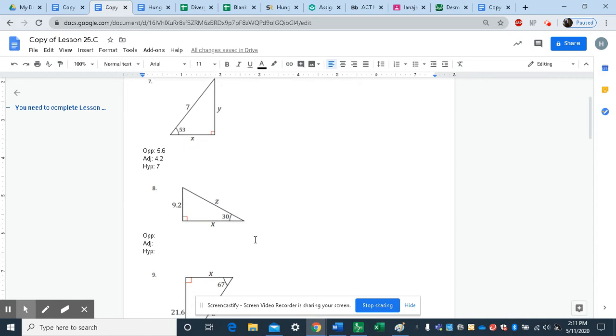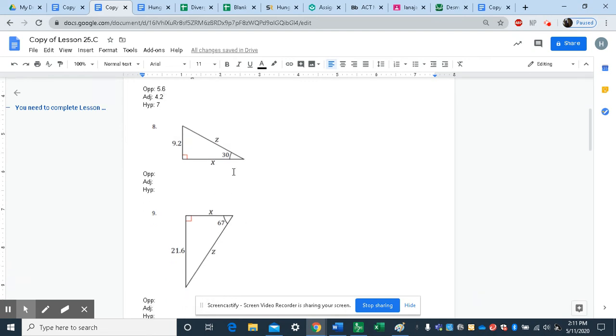Now we're going to go to our next one. For this next one, we have the given angle of 30 degrees. So we're going to go to our 25B and look down our angle measures, which is the third column from the left, and find the angle measurement that matches 30. In this case, that would be triangle JKL, because we know that one of the angles is 30. So now we're going to look down here.